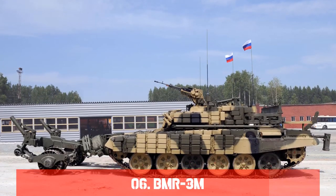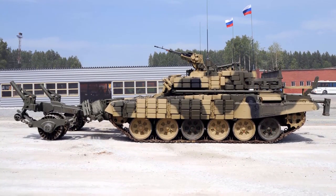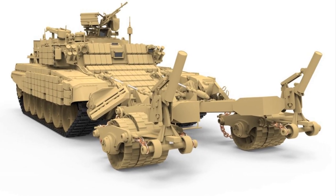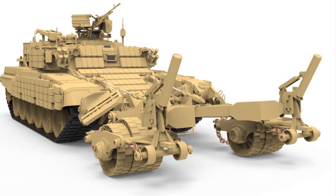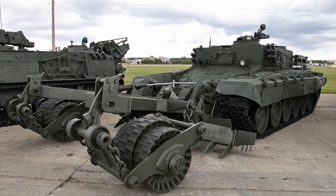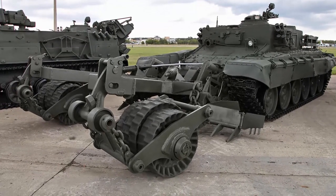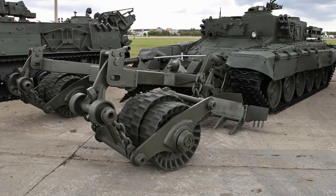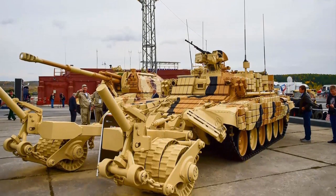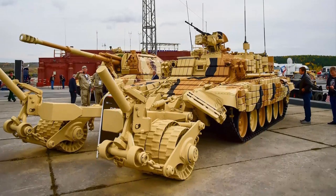Number 6: The BMR-3M. The BMR-3M mine clearing vehicle is designed to replace the BMR-2, and is based on a T-90 chassis with an all-welded superstructure. The BMR-3M has chained KTM-7 mine rollers to explode tilt-mass explosives; a single roller clears a 0.8-meter wide track for vehicles. Its electromagnetic countermine technology detonates magnetic mines, and the vehicle also clears pressure-activated, rod-type, magnetic proximity, and dirt-embedded mines.